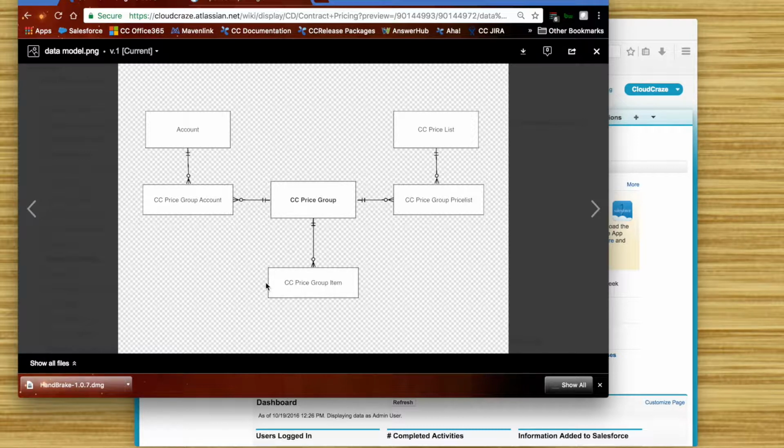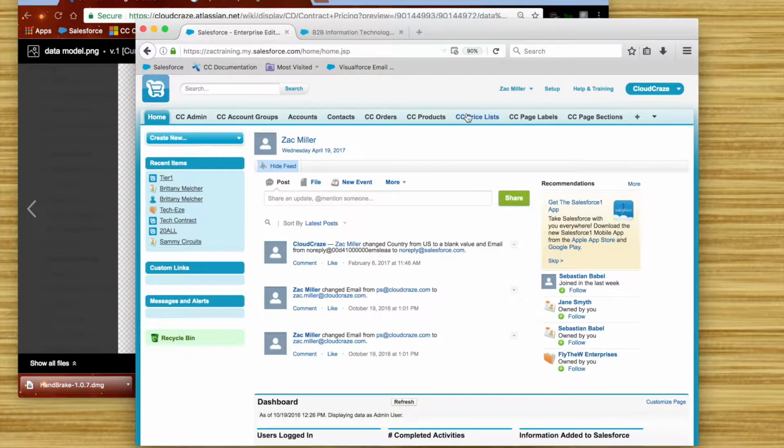So to put that in context of TechEase, TechEase has negotiated this great pricing for building out this new data center, and we don't want them to necessarily take advantage of that pricing and buy 100 other servers to staff all of their other accounts and other contracts that they have. So this is a way with the price group item to limit the number of servers that they could potentially buy under this contract.